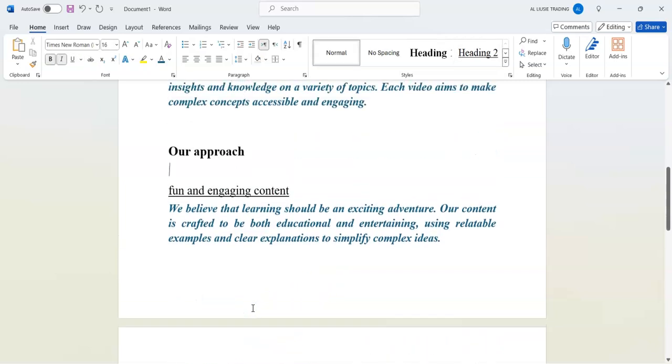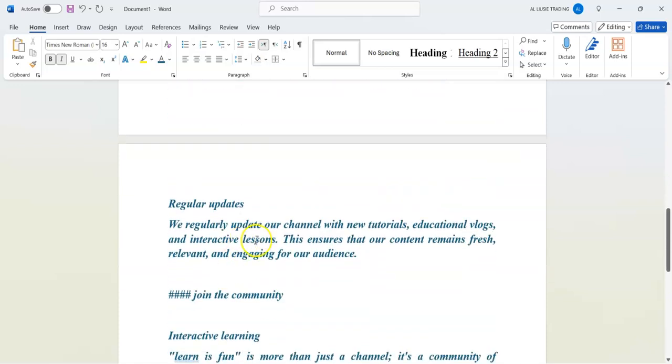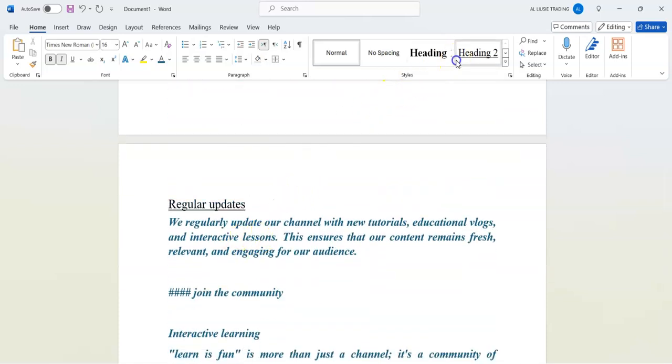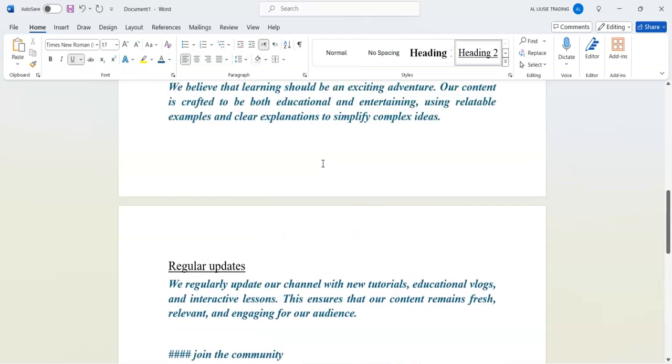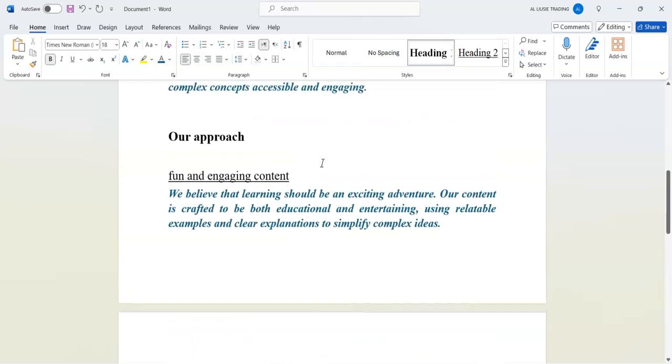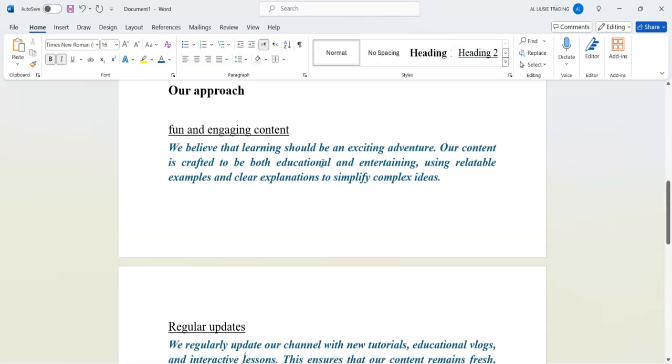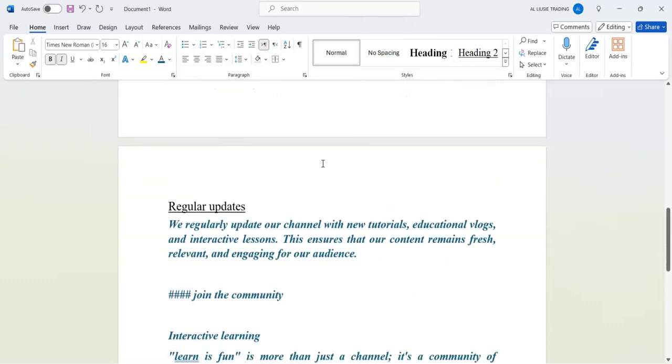Regular updates: this is our approach. First is fun and engaging content, the second one is regular updates. It will also be Heading 2, because it is different from fun and engaging content and not a part of it.